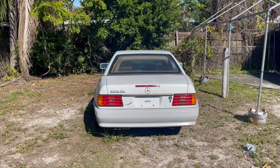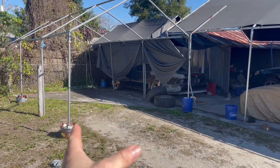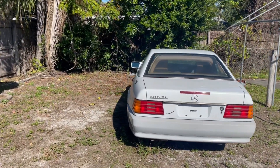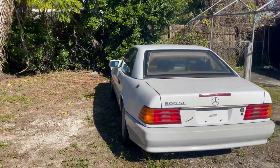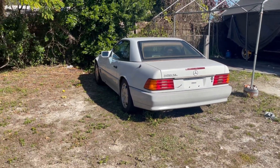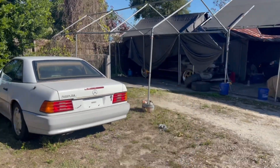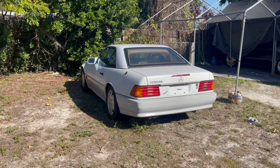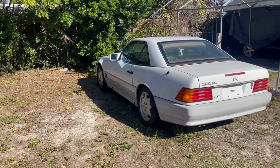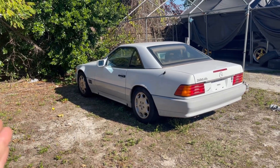What we have is a 1991 Mercedes 500SL — similar to what I have over there, which is also a 91 500SL — but this one has a lot of different stuff on the inside. My guess is it's a different production time frame, produced either earlier or later than mine. We'll take a look at the date codes on both and I'd love to hear what you guys think in the comments.